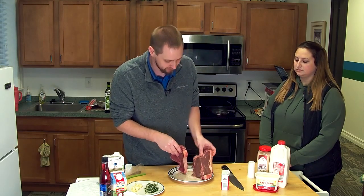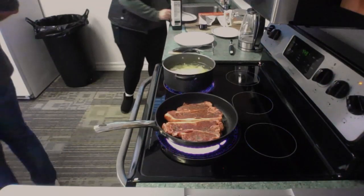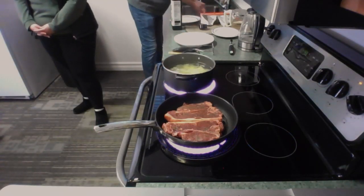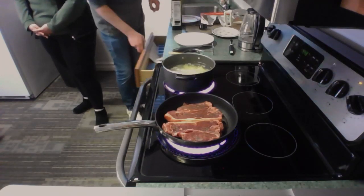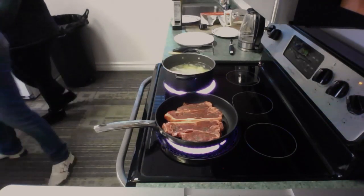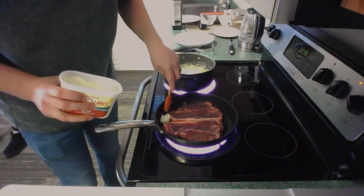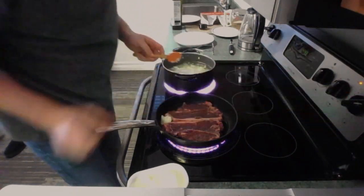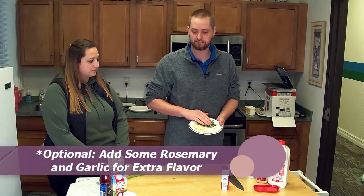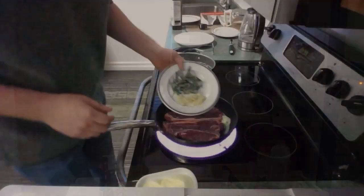I'm going to take these and set them down in there. We're going to try to do about one to two minutes on each side. Usually the quicker you turn your steaks the better. I'm going to wash my hands real quick and then we'll add a couple other extra flavors into the steaks. I'm going to grab a little butter, just going to spoon it in there — it doesn't have to be anything measured out, we're just going to throw it in the pan and let that melt down a little bit. I love some rosemary in my steaks, so I grabbed some rosemary and crushed up some garlic. We're going to throw that in the pan as well and get all these different flavor profiles going.